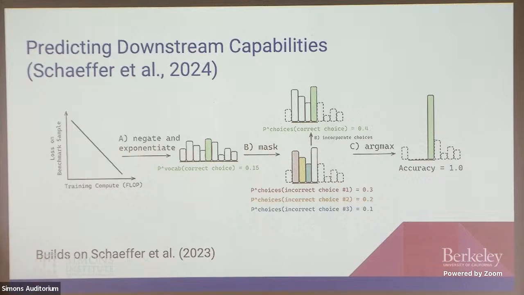Now, evaluating language models is really hard for a bunch of reasons. One of the biggest is that the best automated tools we have for telling if two sentences are semantically equivalent are the very models we're trying to evaluate. Different approaches to evaluation have different ways of getting around this. One really common one is to do multiple choice questions and throw out everything that's not one of those choices. You give the model four answer choices, usually in context, say which of these is the answer to the question, and we only evaluate the probability mass assigned to each of those particular choices. So this is a vocabulary restriction, where probability is renormalized and assigned only to specific choices. And then finally, we compute the argmax and get the accuracy.